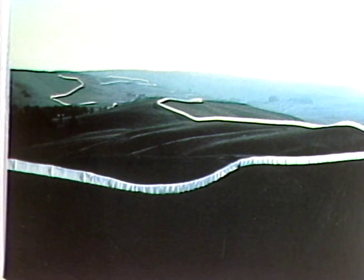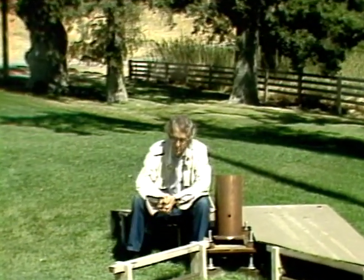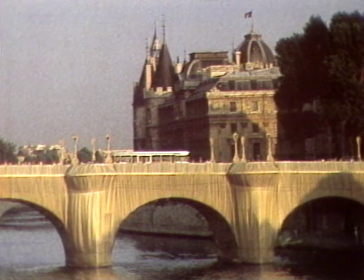Christo explained: 'All these projects are designed, built, and realized to broaden, challenge, and question our notion about art. They have many facets — sometimes they look like painting, as in Surrounded Islands where the floating pink fabric looks like a giant stretched canvas. Sometimes they look like sculpture, as with the Pont Neuf in Paris — which also looks like architecture. Sometimes they look like urban planning. The point is that the project borrows dimensions and qualities that works of art do not usually have. And the temporary character of the project is all part of the aesthetic decision.'